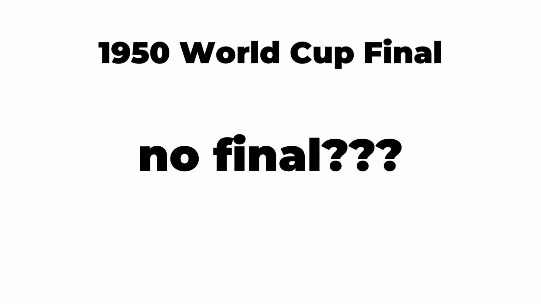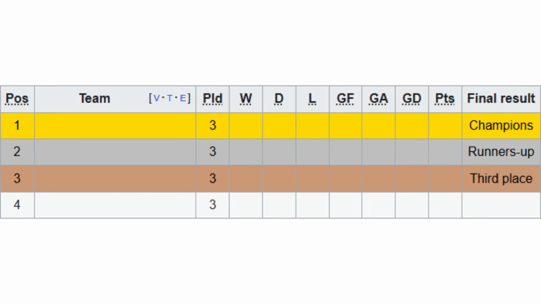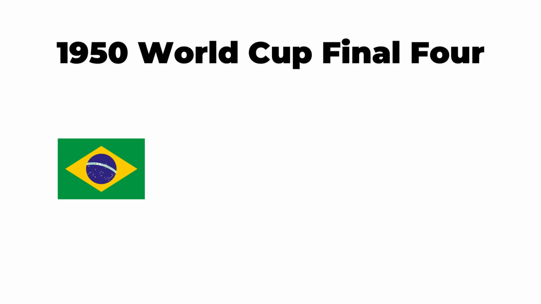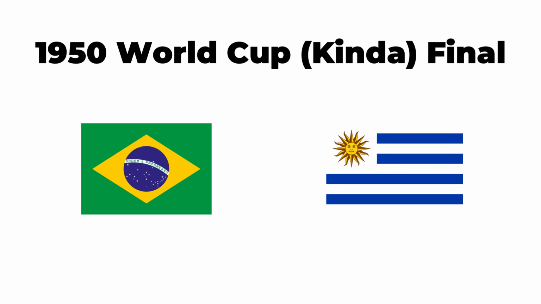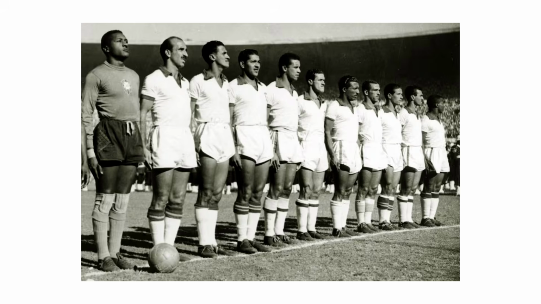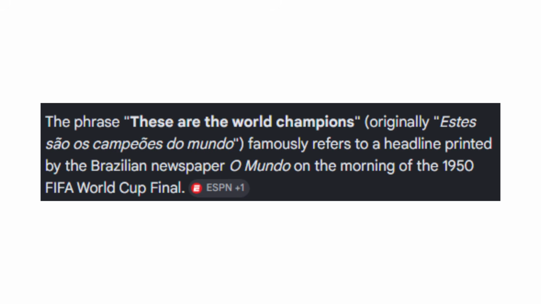Weirdly enough, this World Cup technically did not have the final. The 1950 edition had a final 4 of sorts, a group of Brazil, Spain, Sweden and Uruguay. And whoever would win this group would become the winners. But this World Cup also did have the final. Because of how the games prior to the final match day turned out, Brazil only needed a draw in this sort of a final against Uruguay. This only built the excitement of the nation, and the team was already declared as the world champions way before the game by the media.